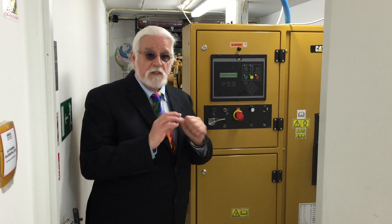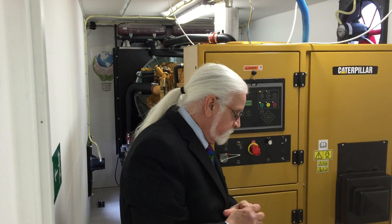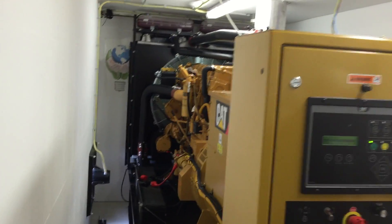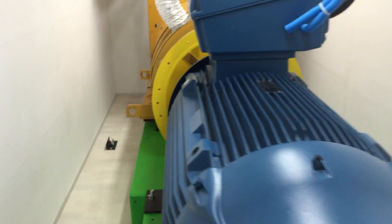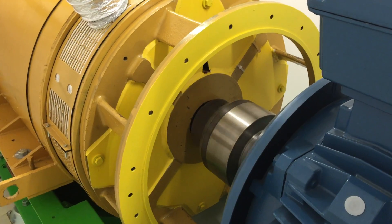Now I'm going to go ahead and turn it on. It will get loud, and I'm not going to be talking during this, but we're going to turn on the biofuel system and get it up to power. Once it's up to power, we'll have the cameras focused on the generator so you can see it going up. After that, we'll step back outside and give you a few more highlights. Let's go ahead and start the mobile station — let's start the good times.